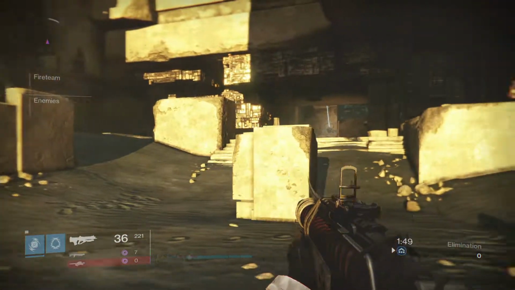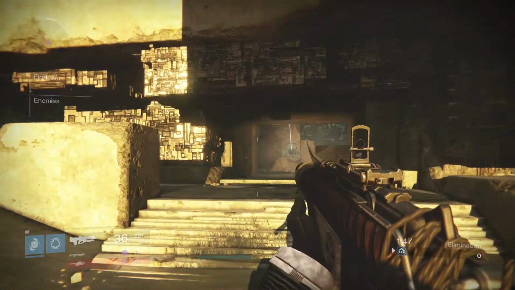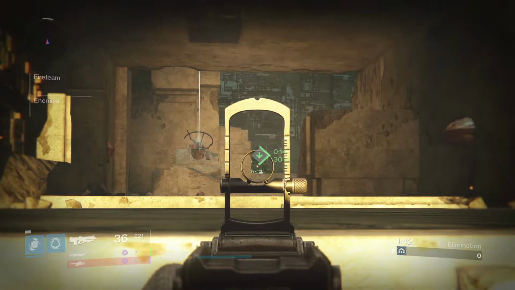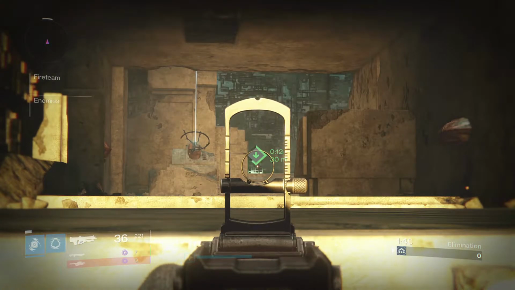But you want to be inside a little bit when you're spawning on the outside because special spawns on the inside. All three special spawn inside. So eventually you're going to have to go inside.